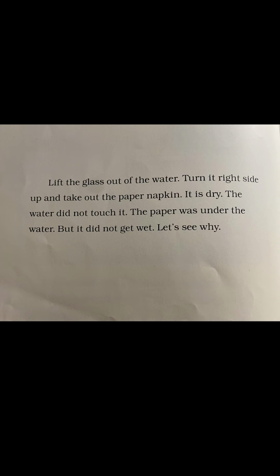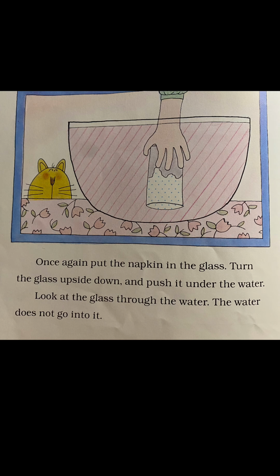Lift the glass out of the water. Turn it right side up and take out the paper napkin. Is it dry? The water did not touch it. The paper was under the water, but it did not get wet. Let's see why. Once again, put the napkin in the glass, turn the glass upside down, and push it under the water. Look at the glass through the water. The water does not go into it.